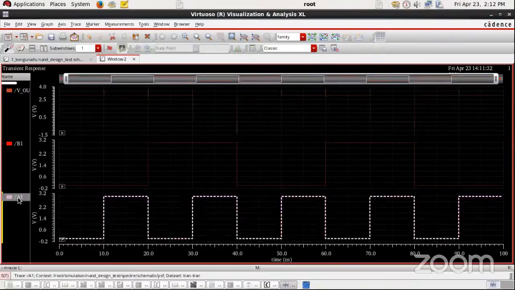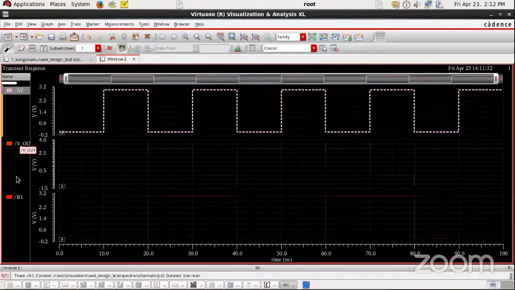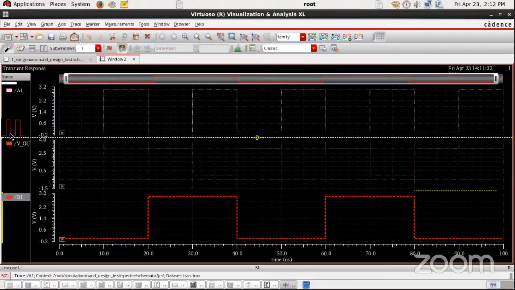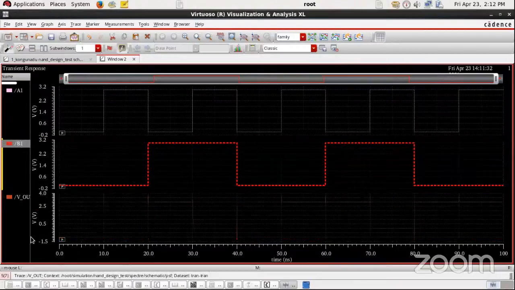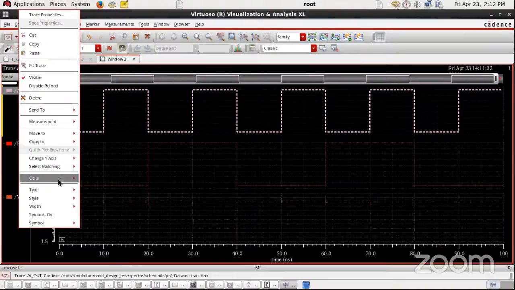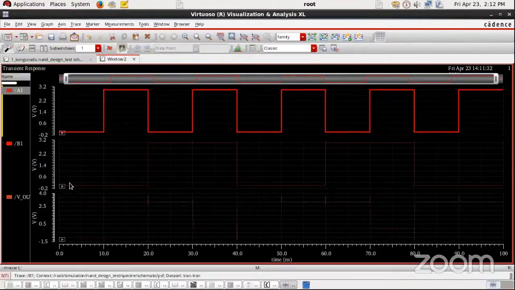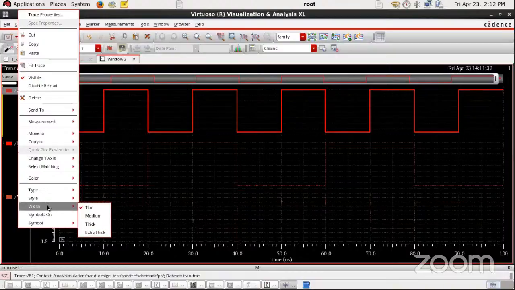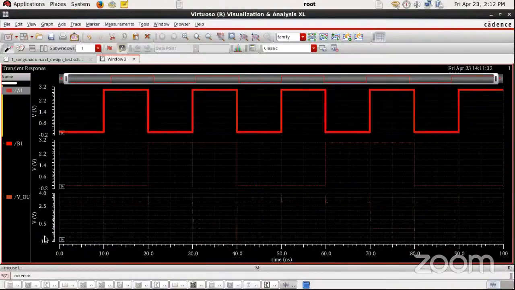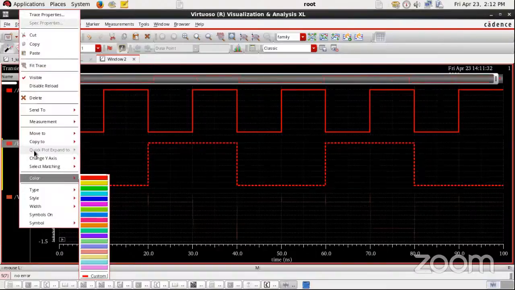Okay, so this is the first signal. I can just drag and drop this. Okay, the input signal B1 and the output signal. Okay, if you wanted to change the properties, I'll select the signal, make a right click and go for color. If you wanted to change the color, I can go for color. And if you wanted to change the style, I'll go for solid. And if you wish to change the thickness, you can go for width and go for thick. Okay, likewise you can change the signal properties for the rest of the signals.